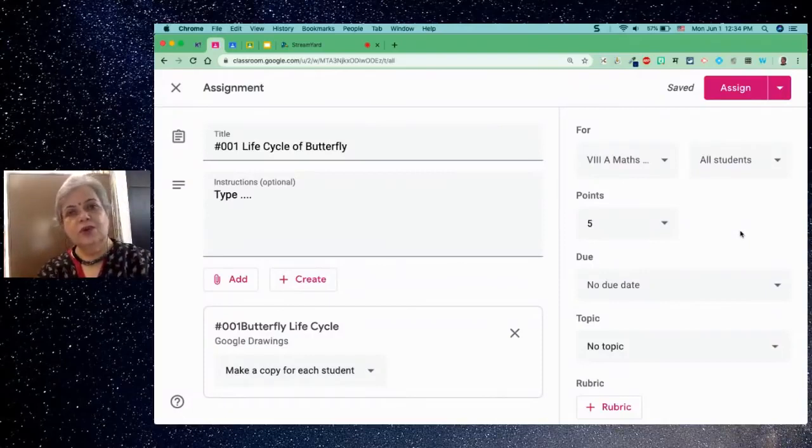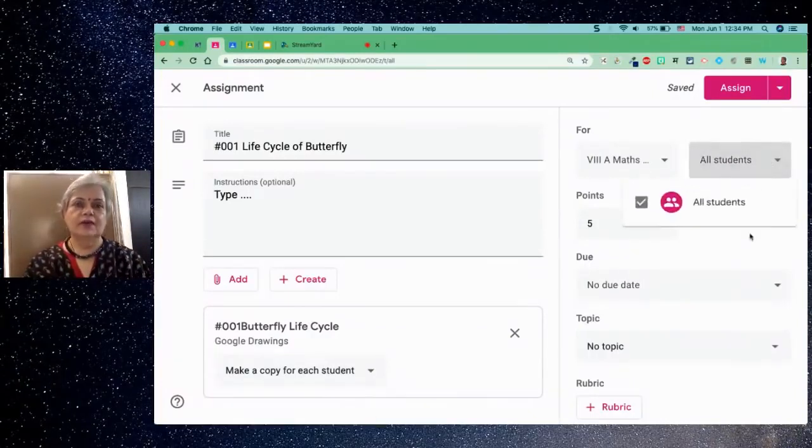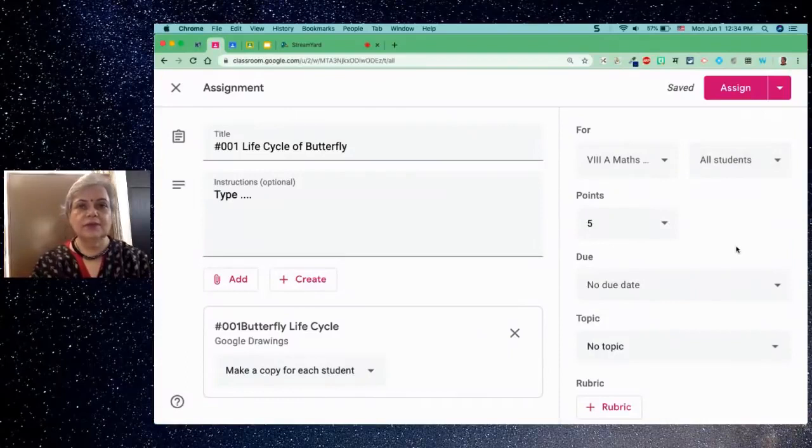But yes, as you go along and your students get empowered, give them group work, give them project work, and assign to the teams from here. So you will have to do a little bit of multiple work, and assign it in different lots, but you can do that as a group activity.